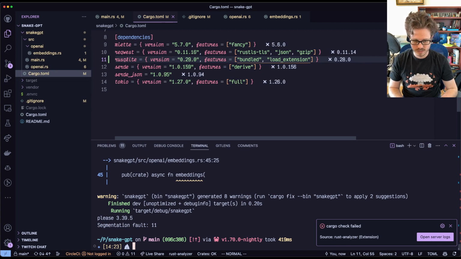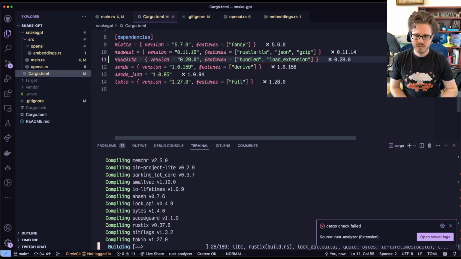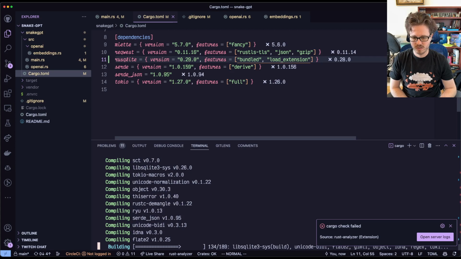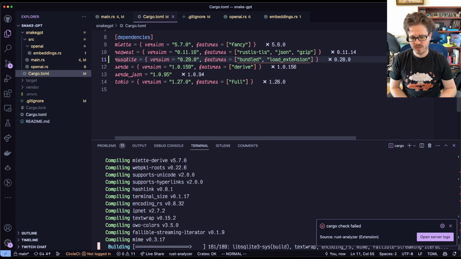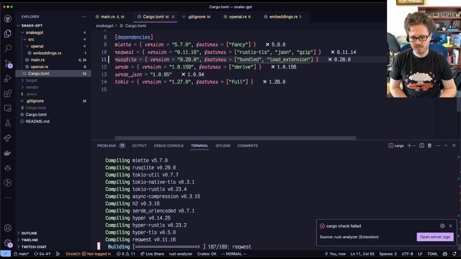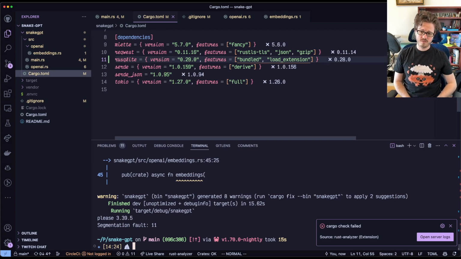Because bundled's just easier, right? It's just easier to run it with bundled than not. Let's make sure that cargo clean and then run still does the same thing with bundled. I think it will. I think bundled is gonna work, besides the segfault, which seems different. Okay, yeah, and maybe that's a bug I can report to the vector 0 people, because that seems a little weird, but hard to say.